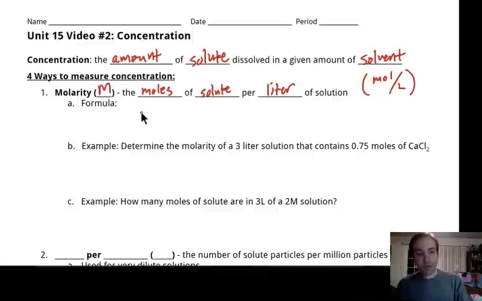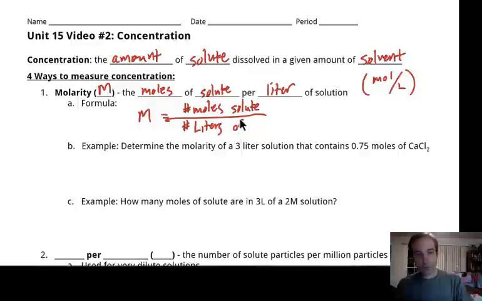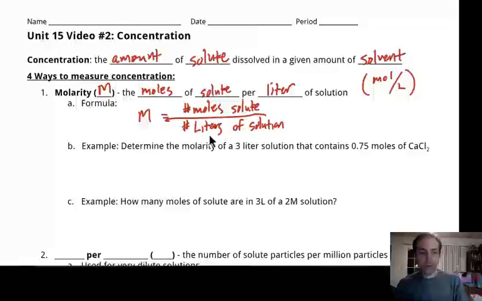Okay? So formula-wise, the molarity of a solution equals the number of moles of solute divided by the number of liters of solution. Okay, very easy. Based on our last couple units, you have 3 variables: the molarity, the moles, and the liters. In a typical problem, they're going to give you 2 out of 3, and you'll solve for the third. So let's look at 2 different examples, 2 different ways that we can do that.